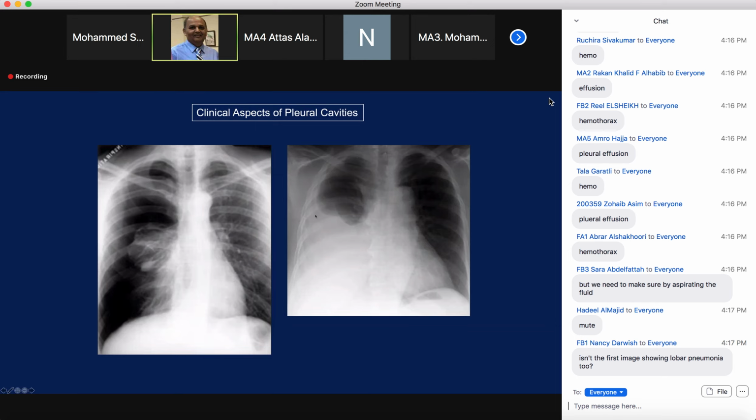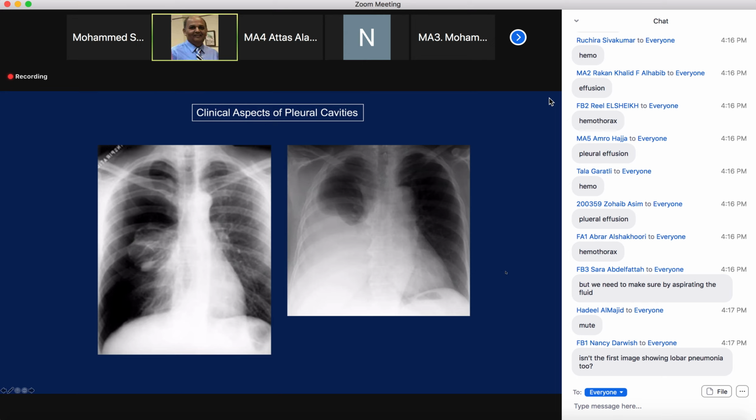So this is how the fluid appears like that. We'll have a fluid level. So this is how you can see a hemothorax and you can see a pneumothorax. Chylothorax will appear the same, but only when you withdraw this fluid out for sampling purposes can you say, oh, it is chylothorax. Otherwise, an X-ray which is showing you chylothorax or hemothorax will appear the same.